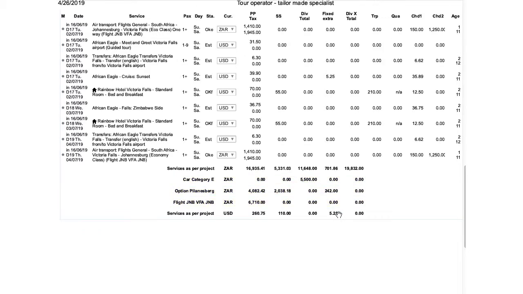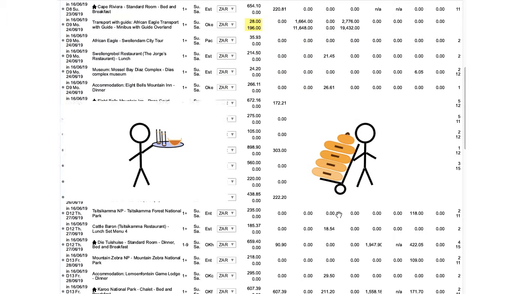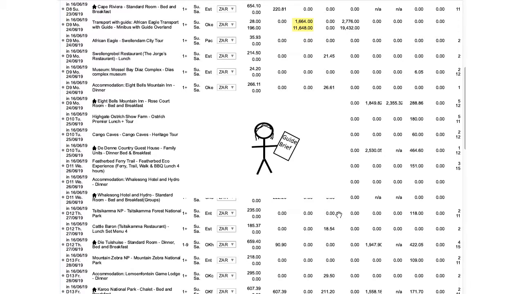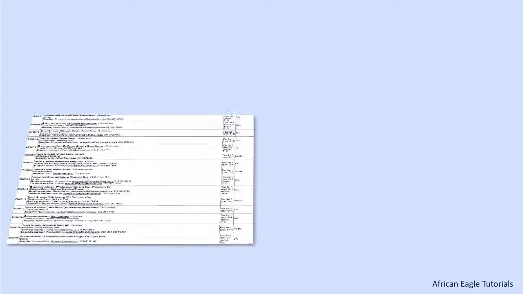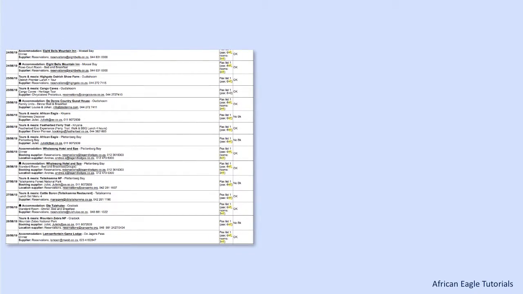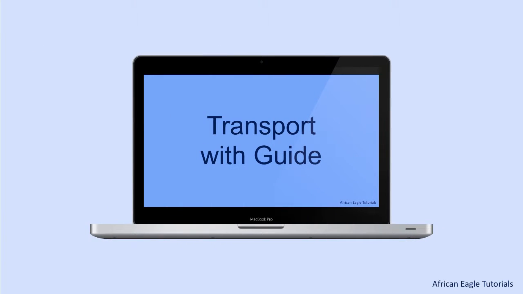For guided tours, the cost of transport with guide has 3 components: per person, divisible, and divisible extra. All of these are per day with the total calculated based on the per day rate times duration. The per person amount reflects mainly tips and porterage. The divisible amount reflects the guide's salary. The divisible extra amount reflects the vehicle cost. In addition to these costs, there is a further cost implication to having guides and drivers, the participation charge. For a detailed look at the topic, see the tutorial on Transport with Guide.